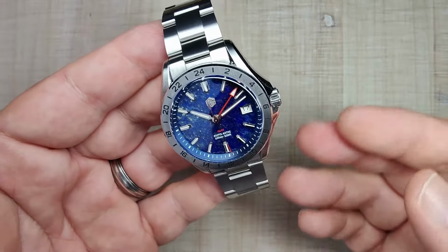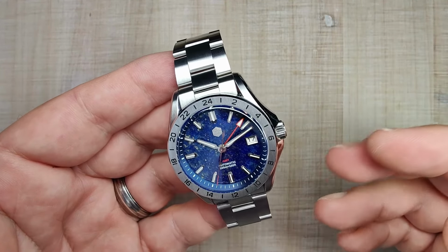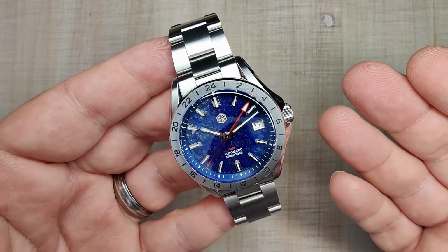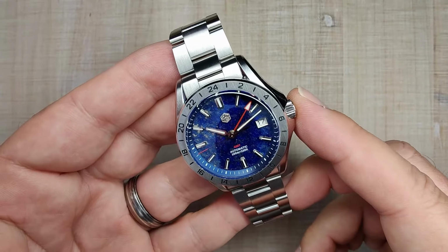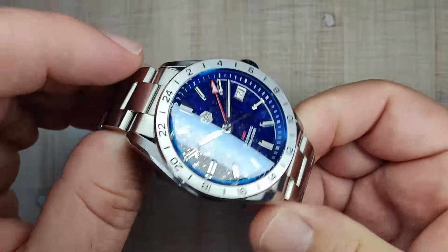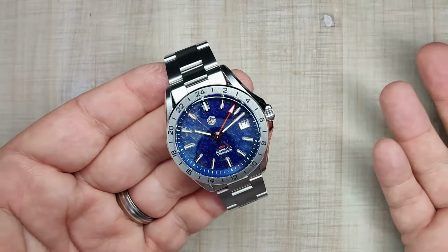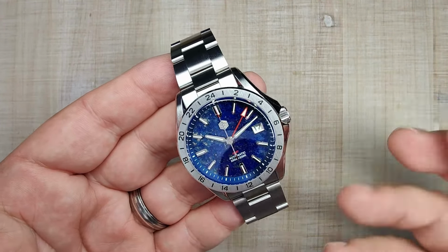The quality and fit and finish of this watch is definitely right up there with $7,000, $8,000 watches in my opinion. So for $350 US, it might seem like a lot for an AliExpress watch, but in the end, you're getting a heck of a watch for that money. And yeah, I mean, these things are great. They're really, really nice. I can see why they've sold so well for them. The case, I think, is a perfect size, and the bracelet is great. So yeah, again, I've got no real complaints with the watch. It's really, really nice. I guess legibility is probably my biggest issue, but even then, it's really not that bad.